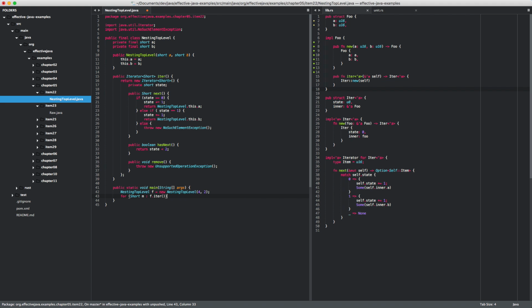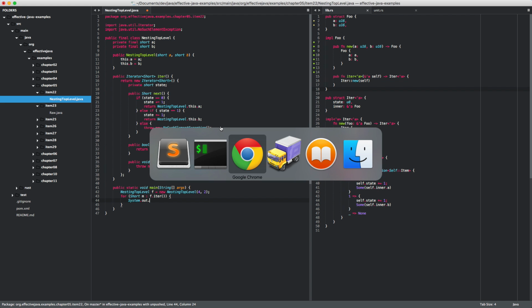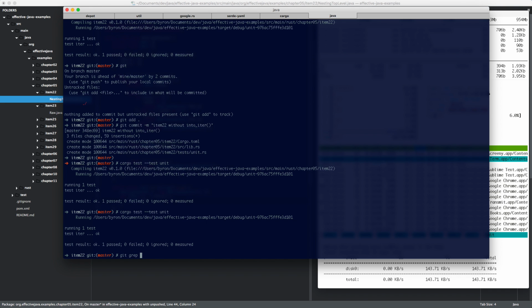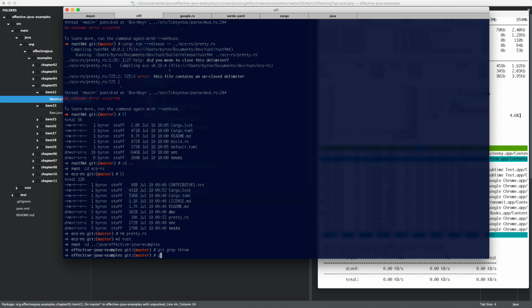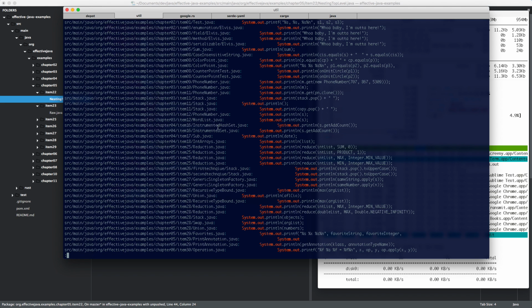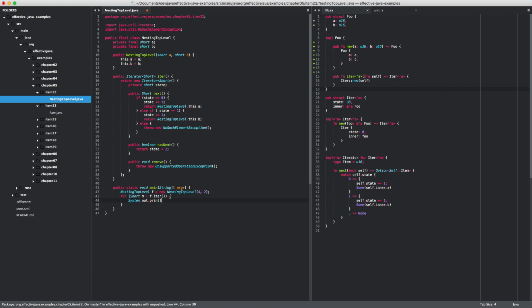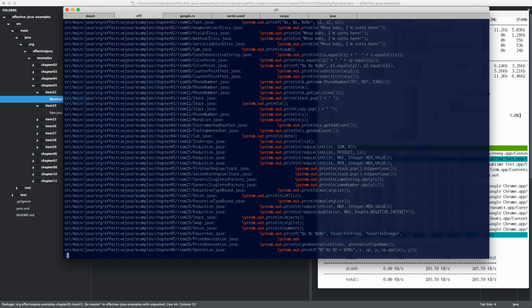So if that works with the auto iteration, then we are good. System out. Let's see how that worked again. System out print line. Okay, that prints a string, I suppose, so we have to format this. Or printf, look, printf.